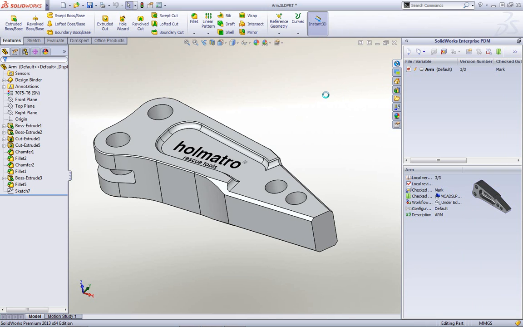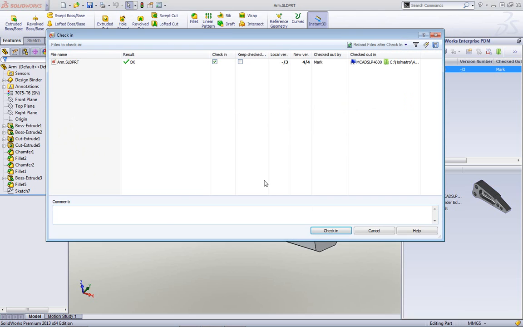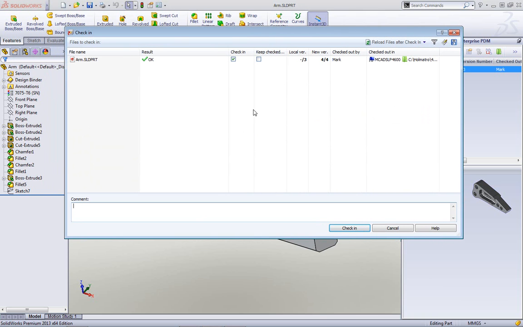I'm going to go ahead and save this. Now notice I've saved it. Now it's notifying me that this arm is newer. This white arrow pointing up is showing me that it's newer than what's in the vault, which is great. If I'm working with other people, I may need to notify them that this part's changed, so I'll simply check this in. And if this is an important historical milestone of this arm, it may just be something that I will work with throughout the day, checking in at the end of the day. But Enterprise will capture those important versions.